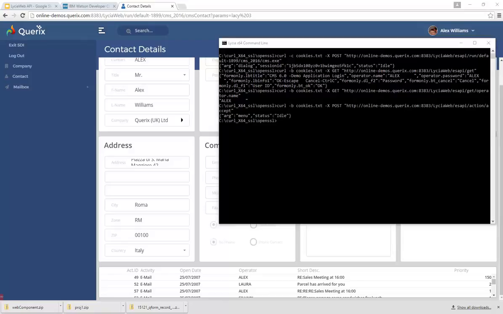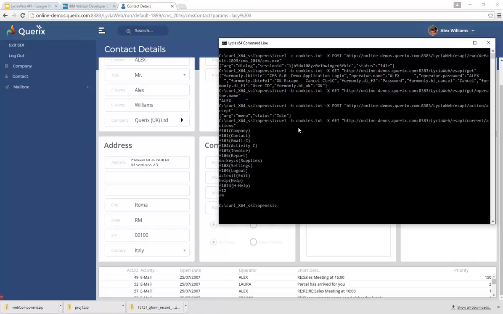So if we are in a menu now, we can get some current actions information. You can see that we have several actions. For example, company details, contact details, email. We can get some invoices, reports.